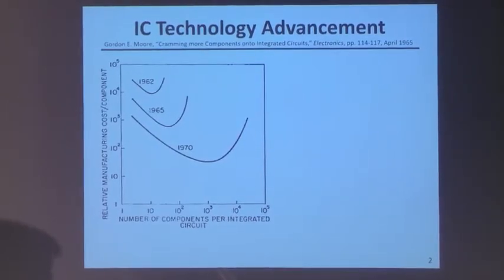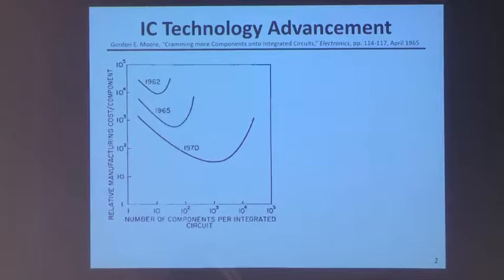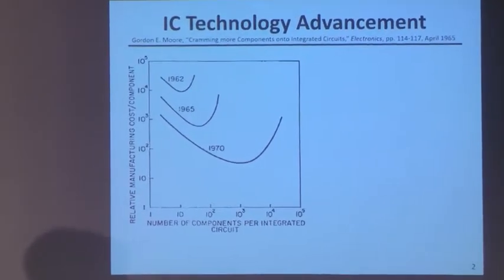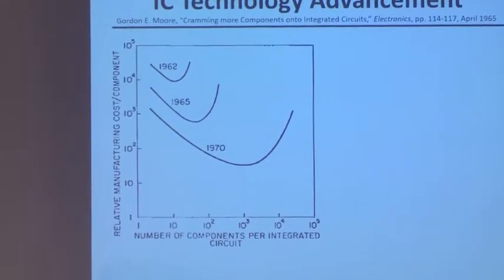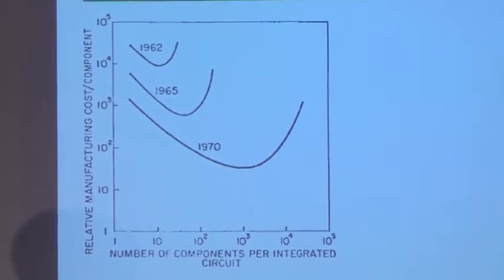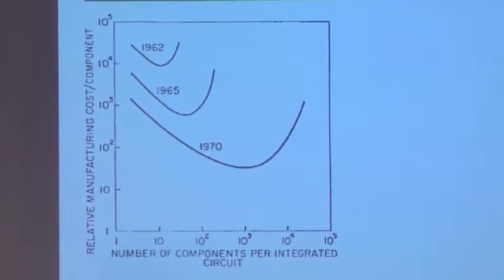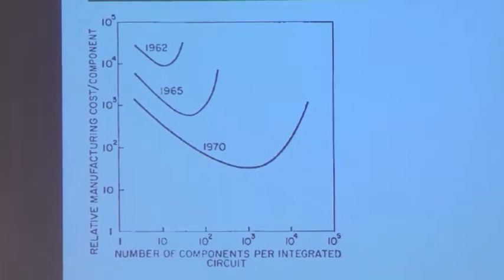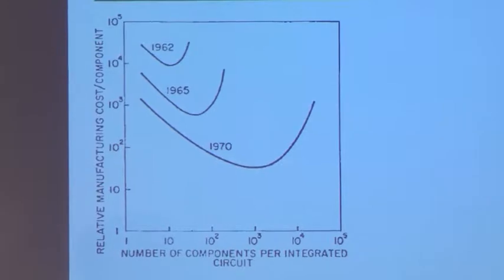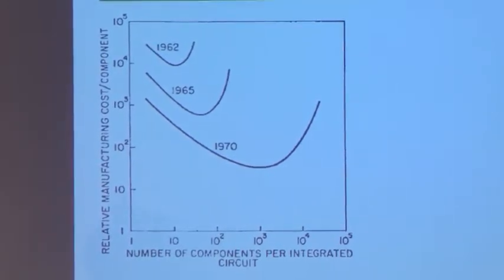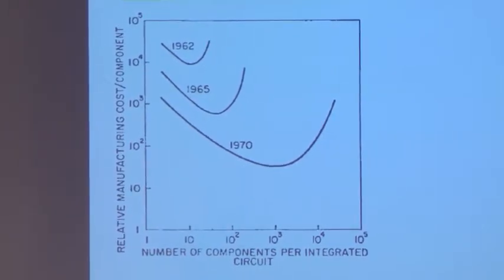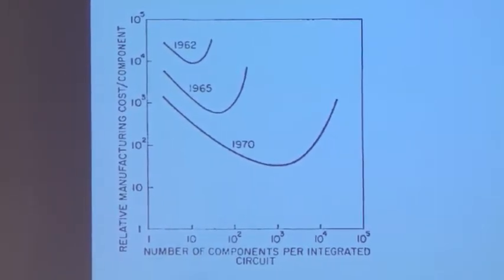So just to review, because I'm going to come back and talk about what has driven the growth of the semiconductor industry, and it's really economics. In Moore's original paper, published in 1965, this is one of the plots. It shows the relative manufacturing cost per component, and a component, nowadays we think of it as a transistor, as a function of the number of components per integrated circuit. These are both on logarithmic scales, so orders of magnitude improvement as you go to the right, and improvement in cost as you go down.